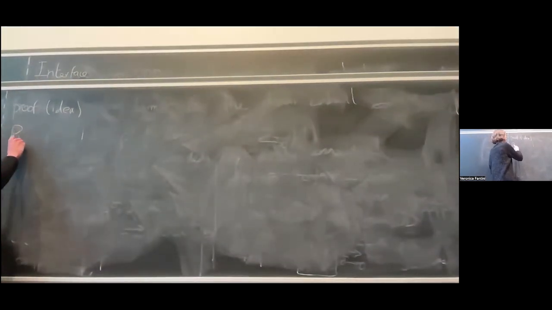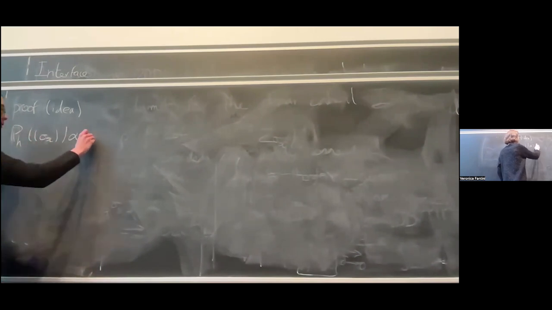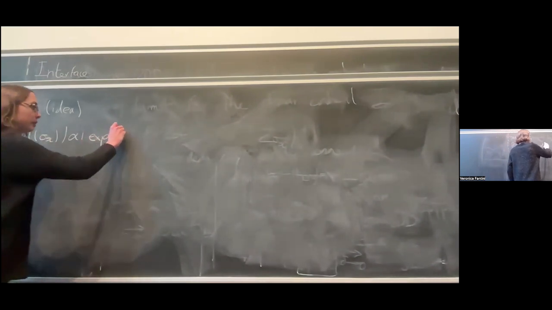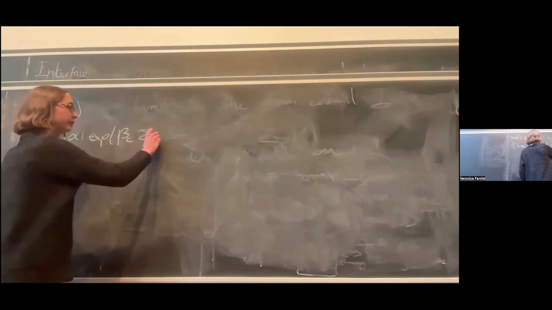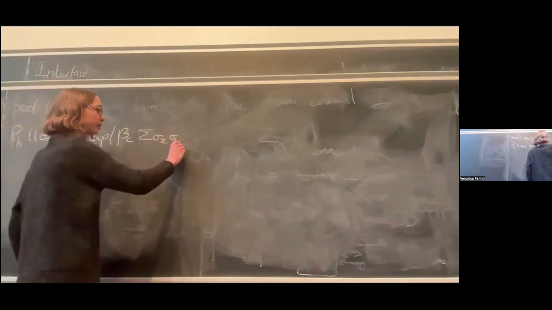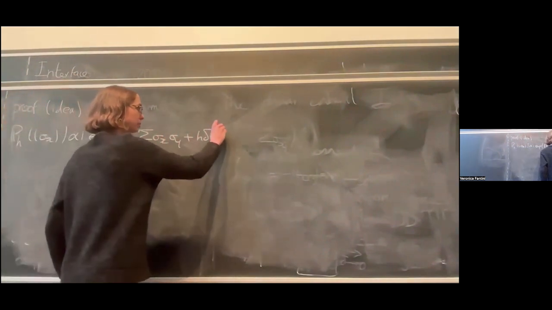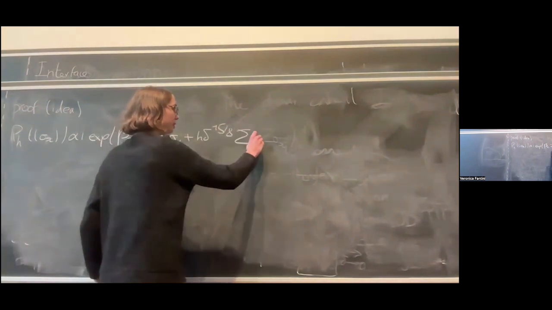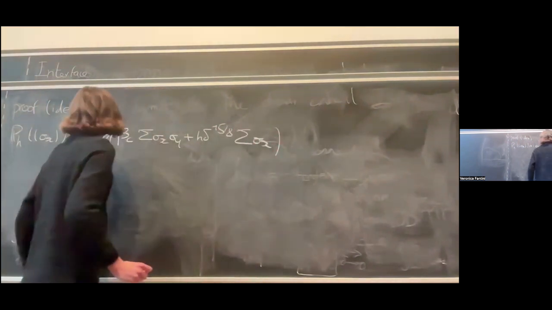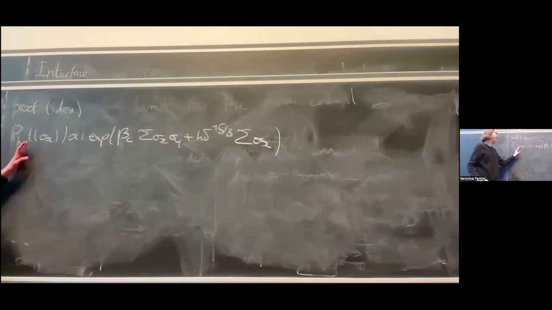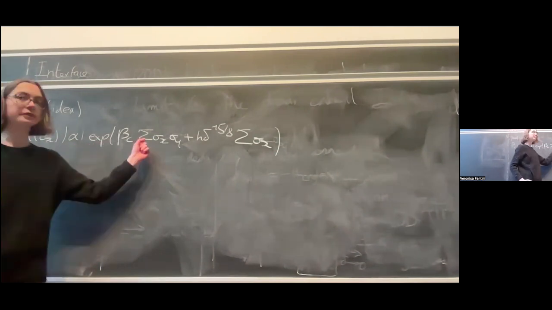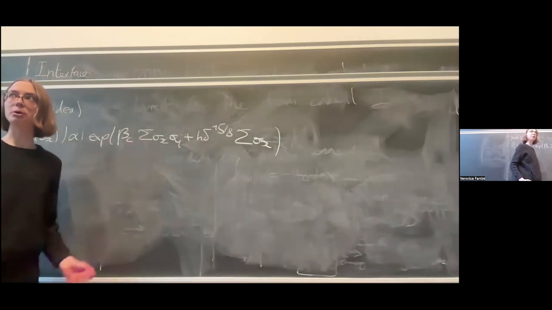So if you remember, okay, I've just erased it. You have the law of your Ising model, perturbed by an external field. And then when you see this at the discrete level, it's very easy to see that you have a Radon-Nikodym derivative with respect to the unperturbed Ising model.